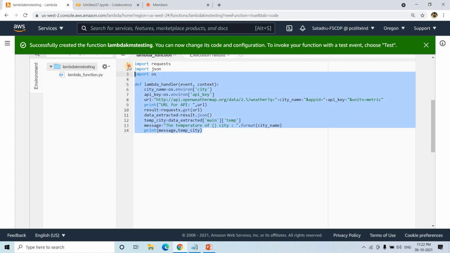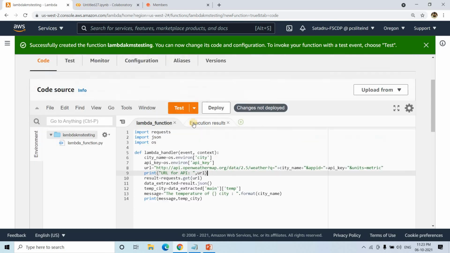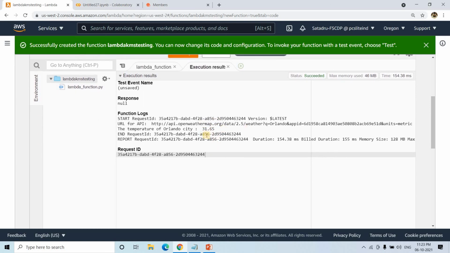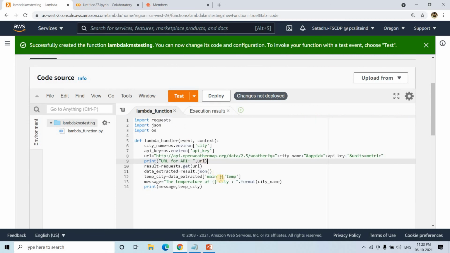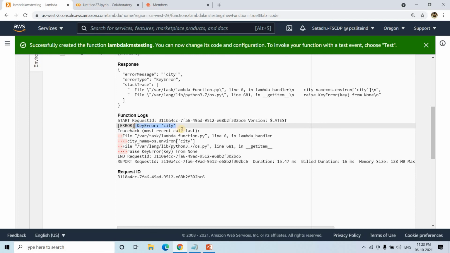Okay, right? So now if you put this particular code in GitHub, it is at least more secure than the earlier version, right? Because no person can simply run this code. For example, if I simply test this code, it will throw an error. And if you see, it is not throwing an error. Okay, sorry, I forgot to deploy this modified code. Let me deploy that, and then if I test it, you will get a key error for city, because city is not stored as an environmental key. We need to save that, then only we can access it, right?